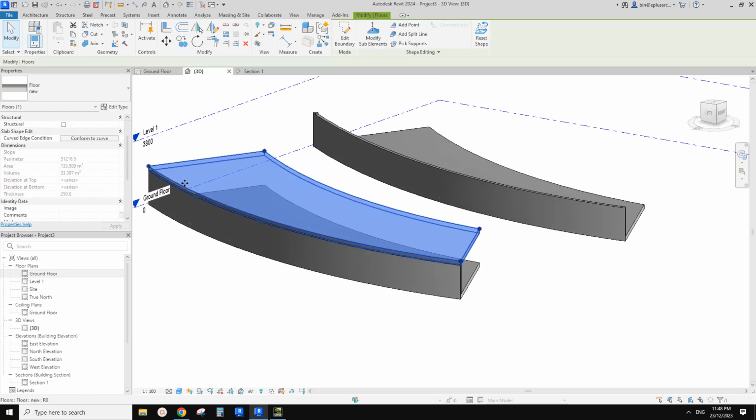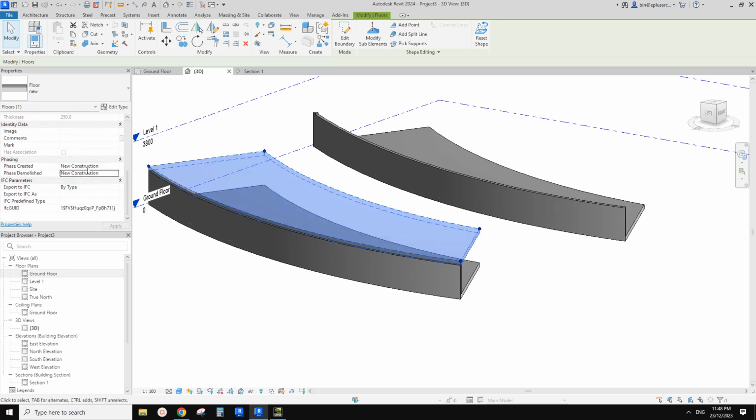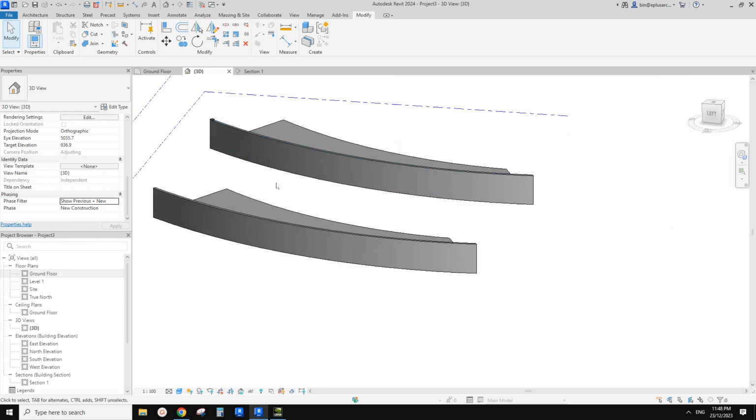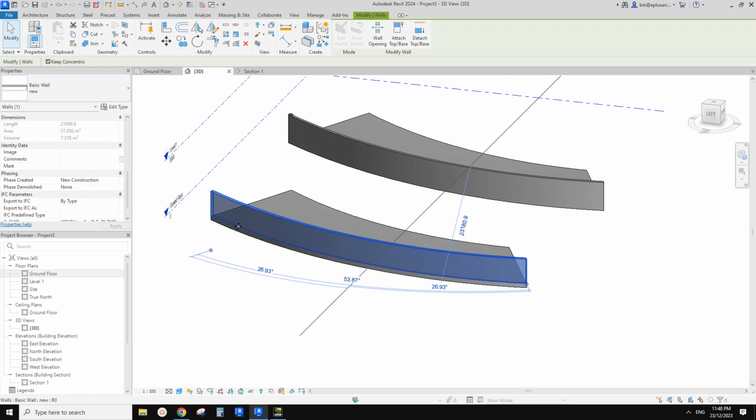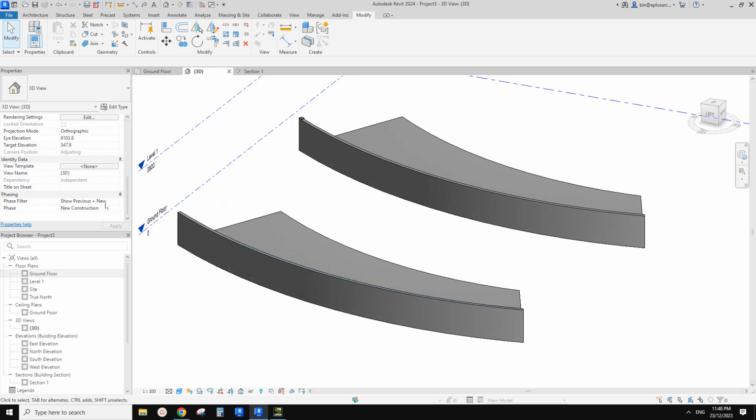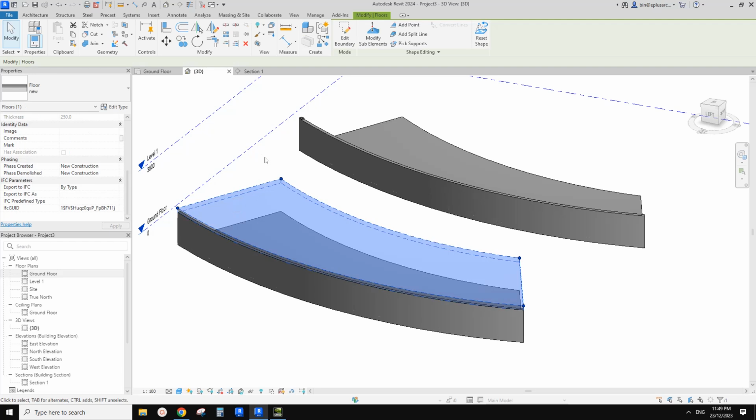And then we can somehow hide it. We can just use demolish in, create in new, demolish in new. And then we can use a face filter to show previous and new. So that's it. I think this one might work as well. But just be aware that there's a wall there; although you can't see it in previous and new, if you show all, it'll be there. And that's that.